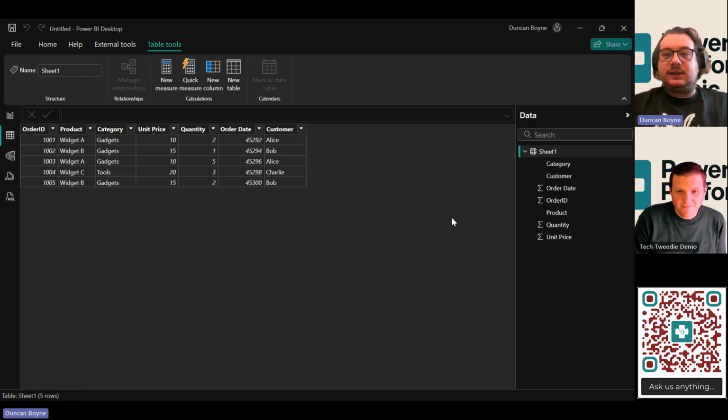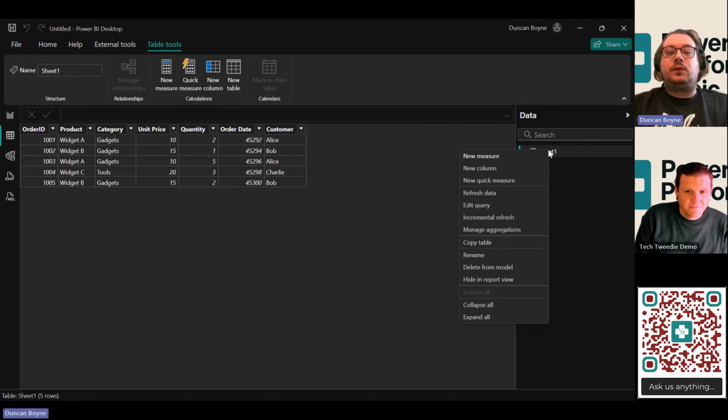So as you can see here, I pulled in some data from a little Excel sheet I had, just one table, some columns and rows, just very basic stuff, the product name, category, unit price, quantity. So what we're going to do is we're going to add a calculated column and then 2 measures, and just to see how they actually affect your data table.